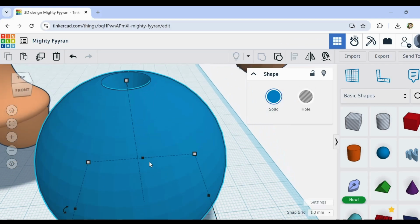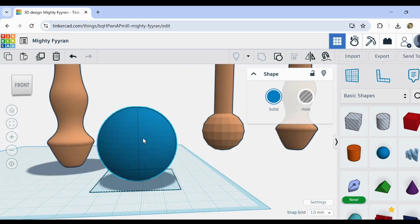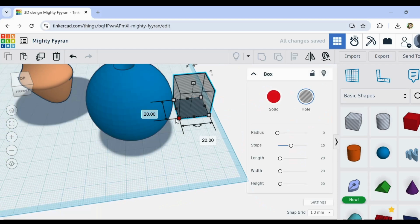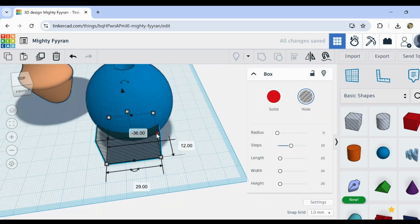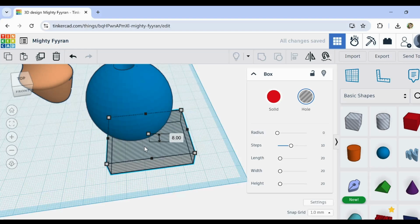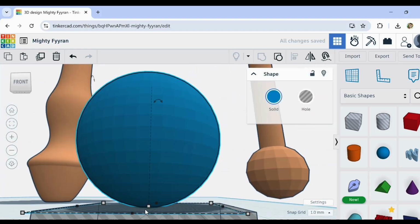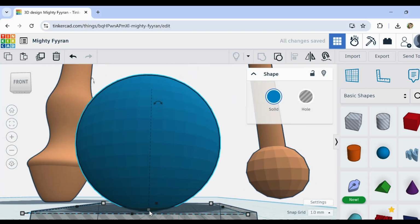Okay. Now for the printer, we need a little flat spot on the bottom so it can stick to the print bed easy. I don't mind if the ball has a little flat spot. Okay, so what I usually do is, well, we could do whatever. Lower this down. There we go.